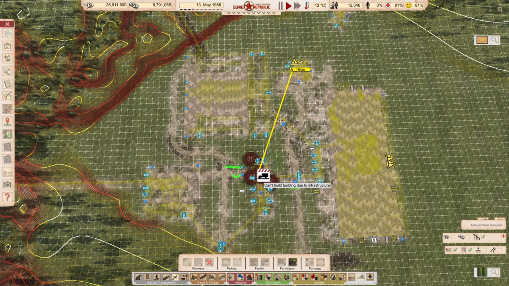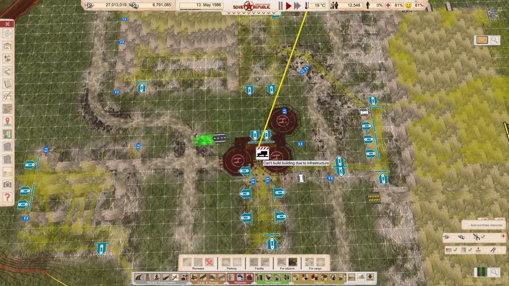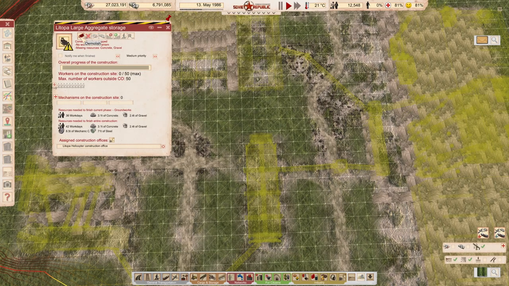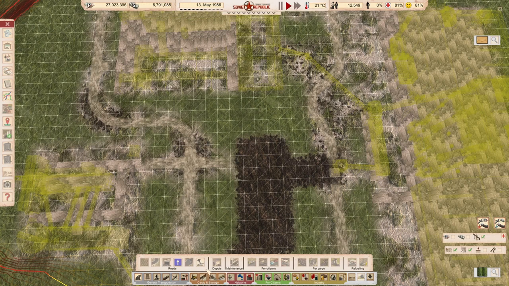We could put it here. In the center. I like this idea, to be honest. I like this a lot. Yeah, we're going to do that. And remove you. Remove you.